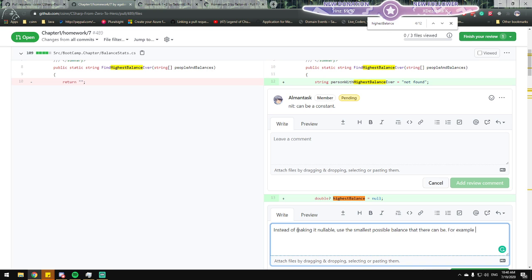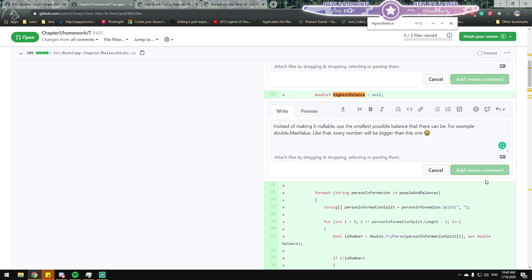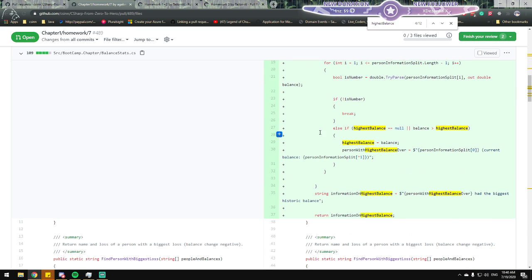For example, negative double dot max value. Like that, every number will be bigger than this one. Smiley face. Next.